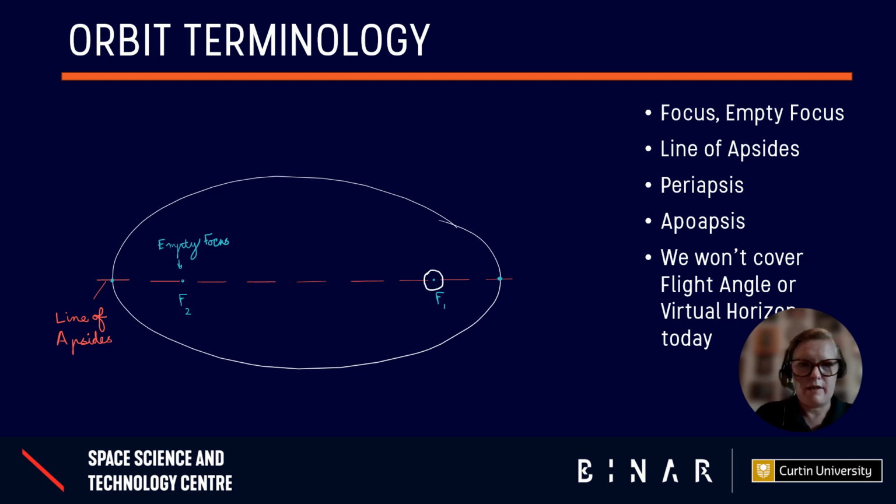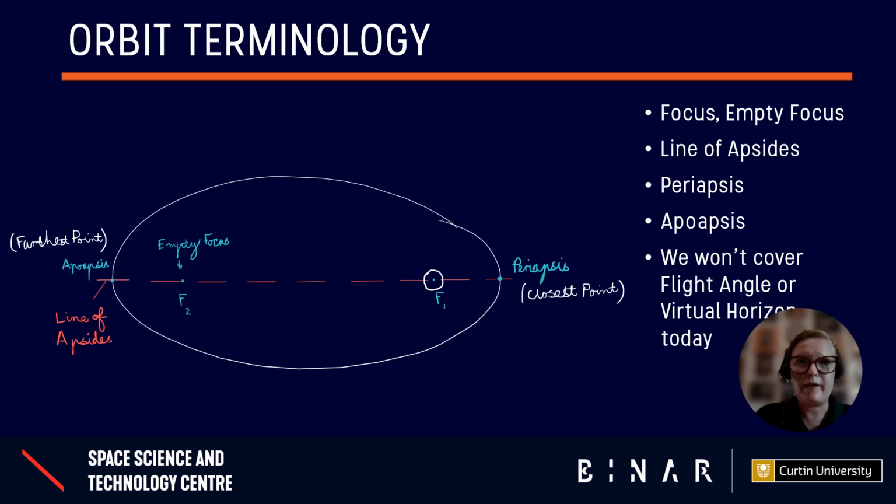So the points on our orbit when we're closest and furthest are called the periapsis, the closest point to the orbiting body in the orbit, and the furthest point, which is the apoapsis. And these names actually change. The names of the periapsis and the apoapsis will change if we're referring to specific or different bodies in the solar system. So if we're talking about the closest point in an Earth orbit, we call it the perigee. And if we're talking about the furthest point away in an Earth orbit, we call it the apogee.